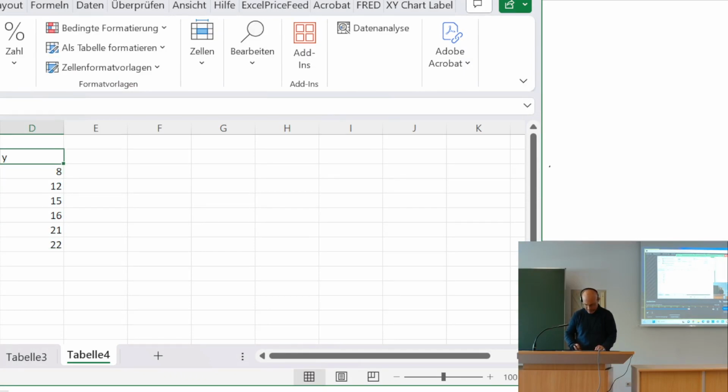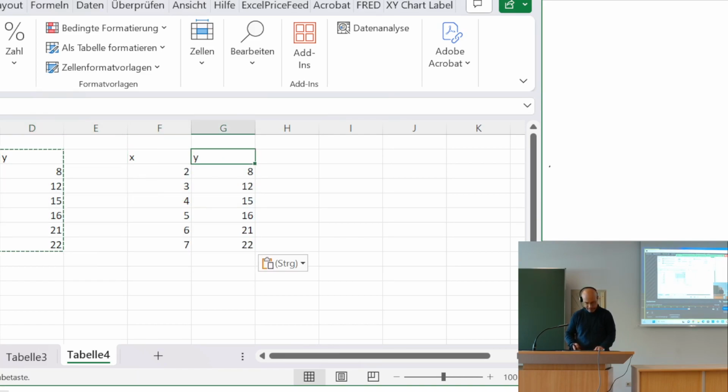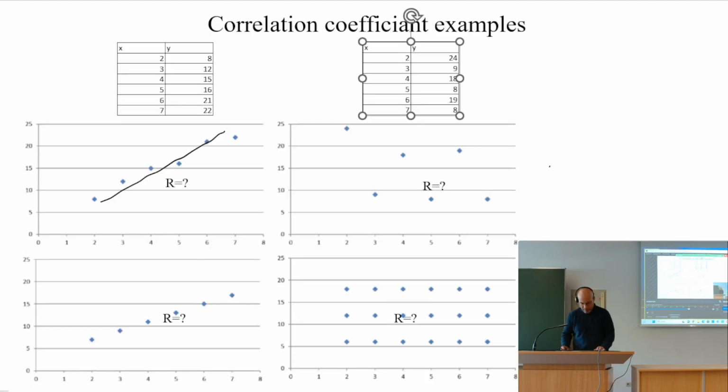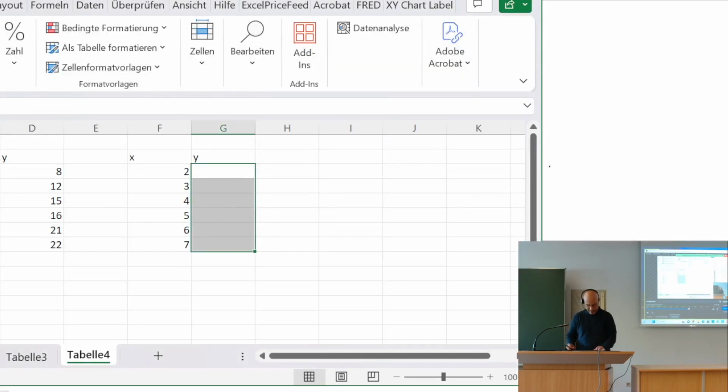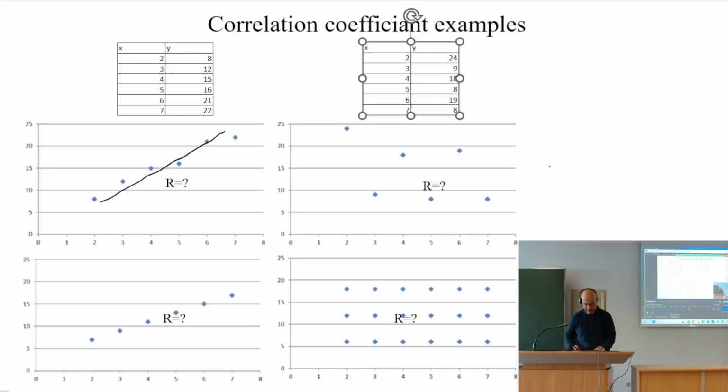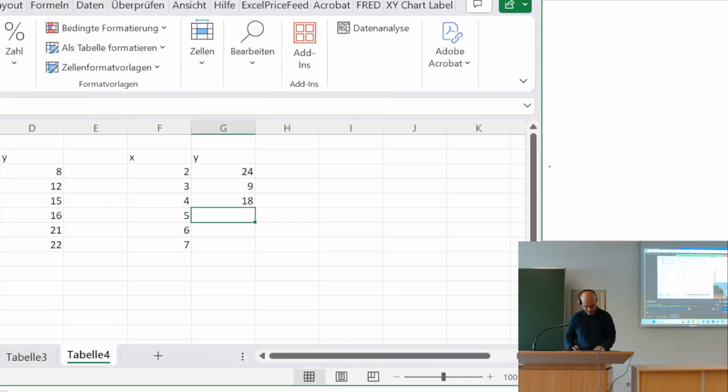And the other example was 24, 9, 18, 8, 19, 8.